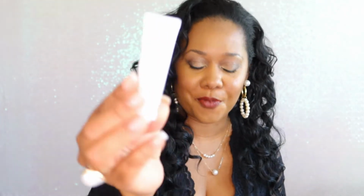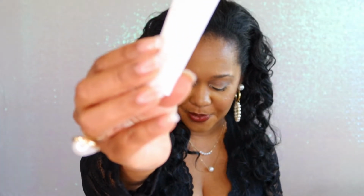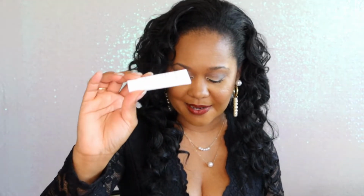Next up, we have Innisfree. This is a brand I've never heard of, and it's a daily UV defense sunscreen, broad spectrum SPF 36. That's a weird number, but anyway, you get 0.33 fluid ounces of that, and a full size of this is 1.5 ounces. So this is definitely a lot less than that. This is maybe like a quarter of that, and the full size of this is $32.